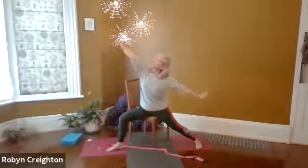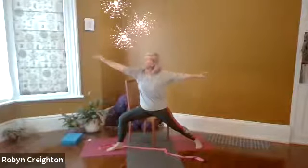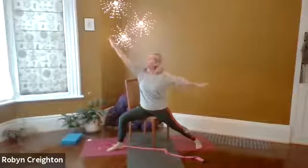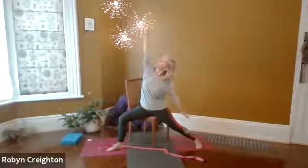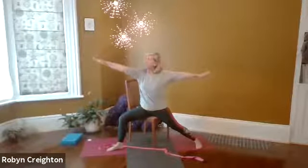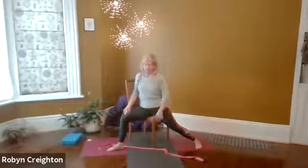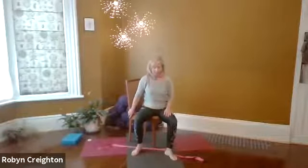So you can float the arms with the breath and ease. It's quite nice, I think, to breathe out as you reach up to the ceiling because you're having to work into the abdomen to make that back bend. And you do as many of those as you want to. Maybe if you're really powering your thighs and they get tired, arms to shoulder height, lower yourself back down, make sure you sit into the chair carefully, hold on to the chair if you need to, legs come back.